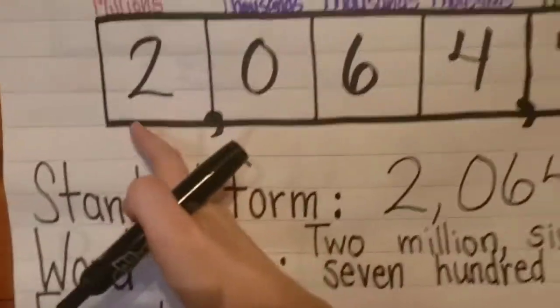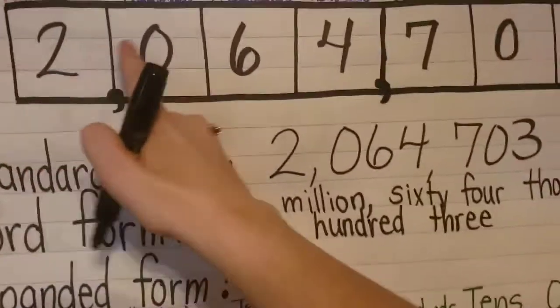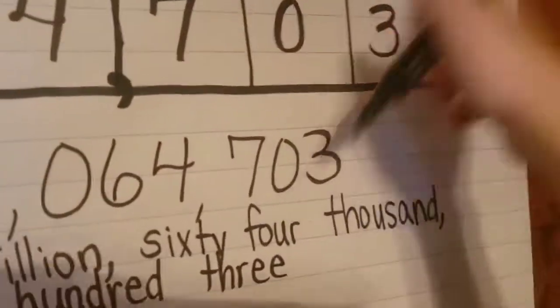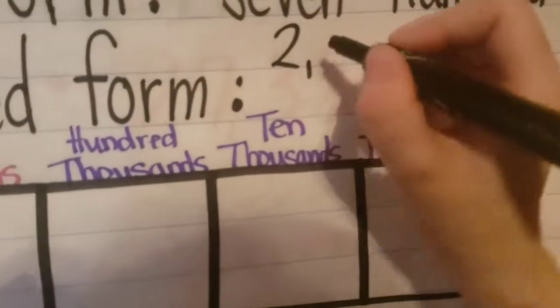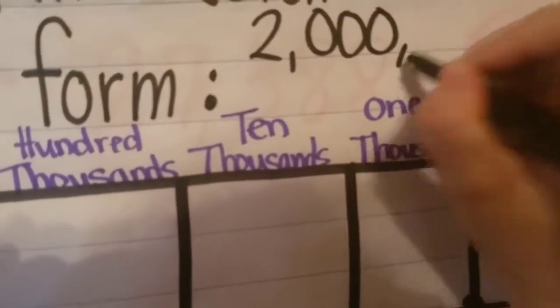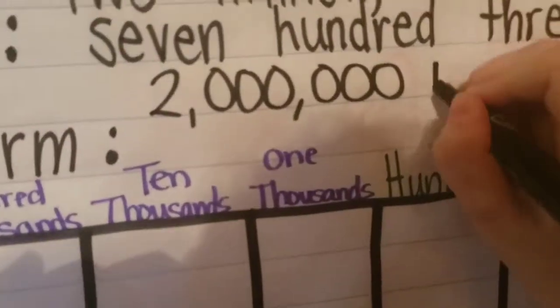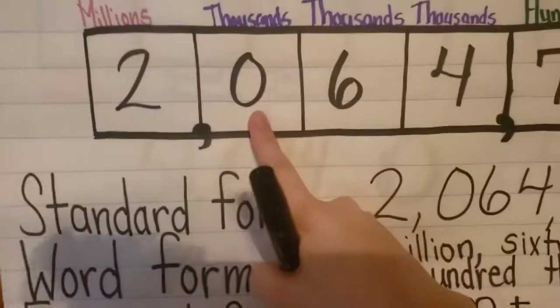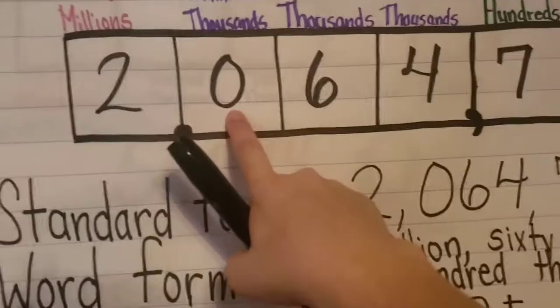So how do I write 2 million? Well, again, I can use the place value chart to help me. It's going to be a 2 with 1, 2, 3, 4, 5, 6 zeros after it. So let's write 2 million. 2 with 6 zeros is 2 million. Now I'm going to add the next number. I don't have anything in the 100,000s place, so that's not worth anything. I don't need to write it down.